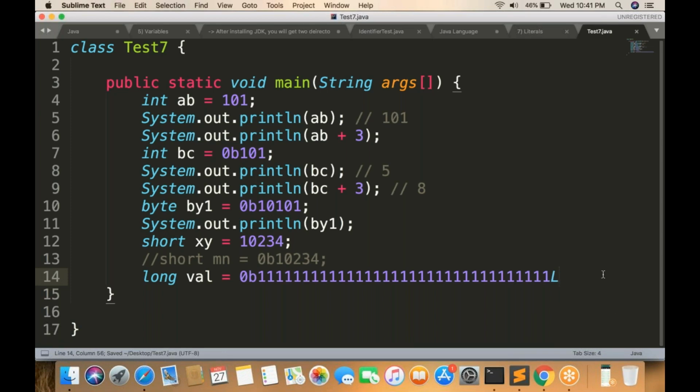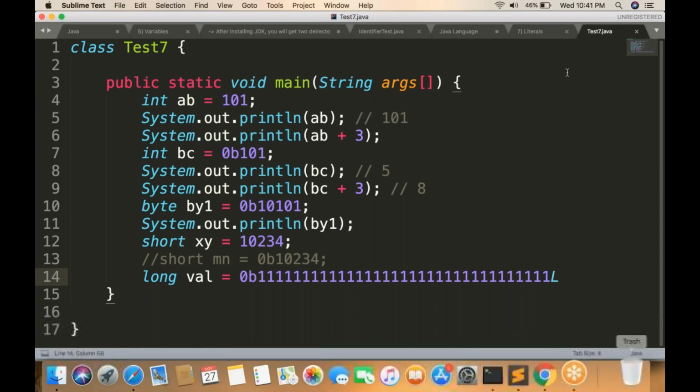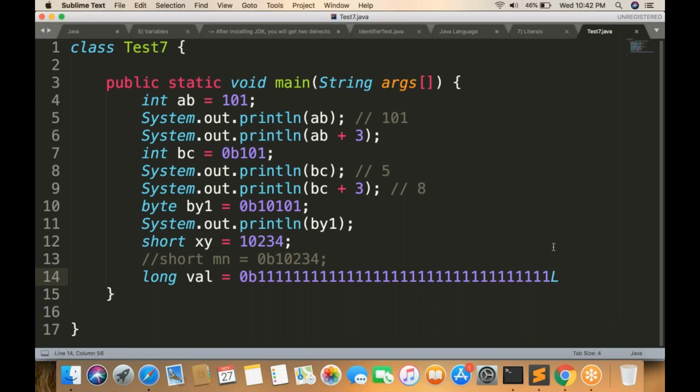Is it valid, guys, or not? Tell me, is it valid or invalid, will our program compile or not?